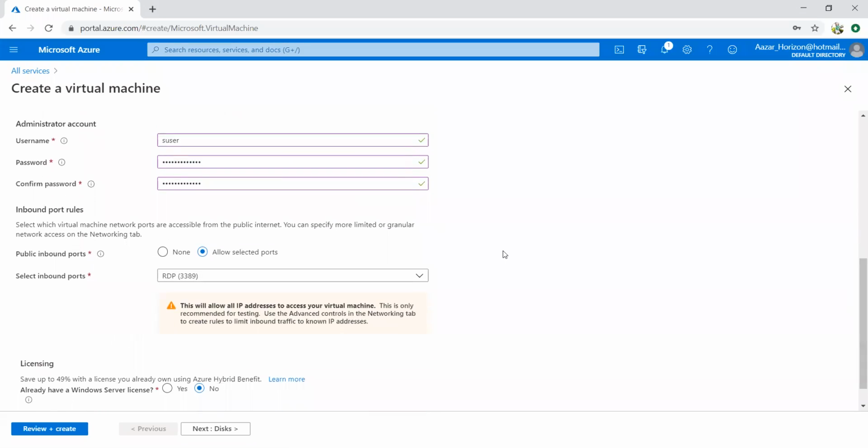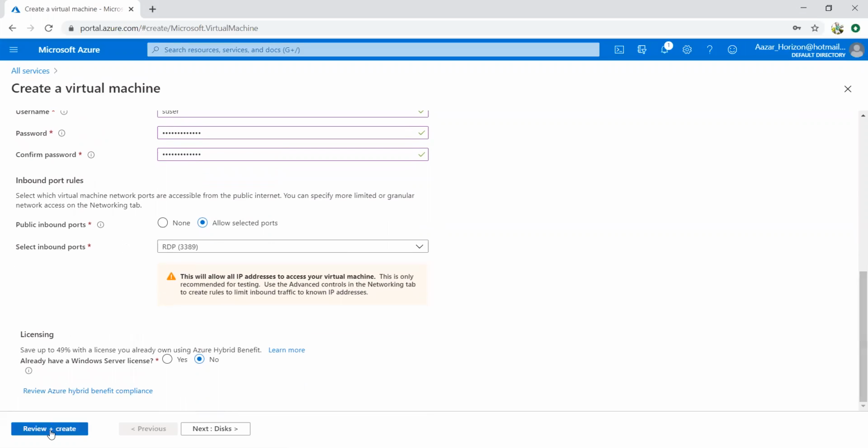Now here you can see select inbound ports, which we will use for remote desktop connection. You all know that 3389 we use for remote desktop connectivity. So I'll go with the default option and click on the review and create button.